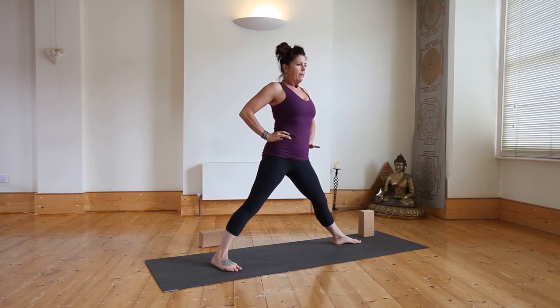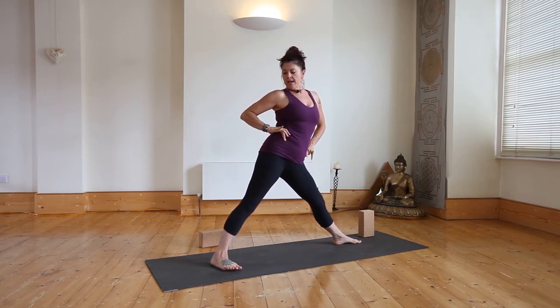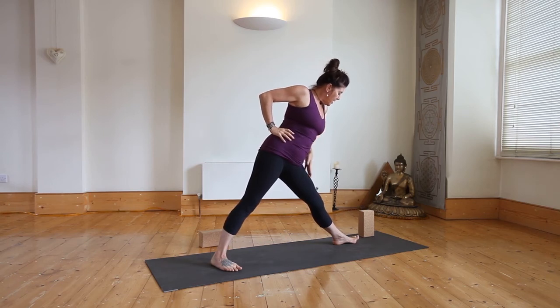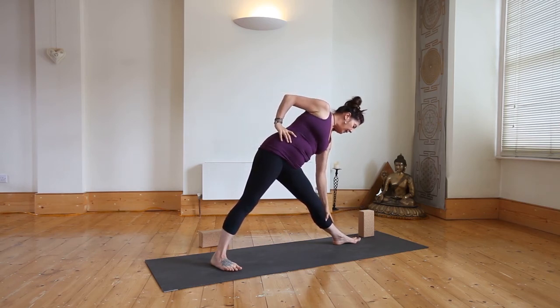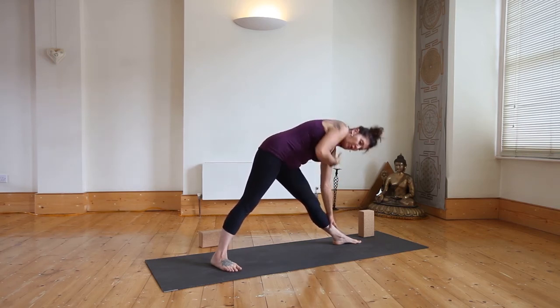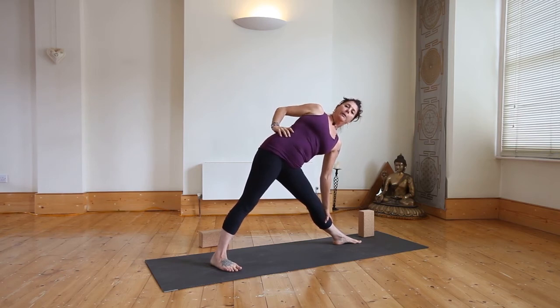Inhale, lift the rib cage up. As you exhale, send your sit bones back and slightly away over that right heel. Start reaching down the left shin. And stop where you feel it's comfortable enough to keep your chest open. You don't want to reach further and drop your chest down. So the chest needs to stay open.